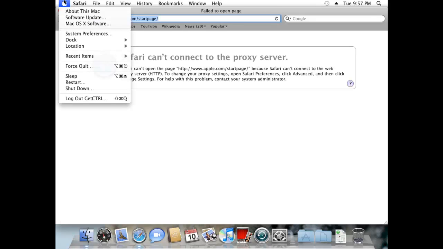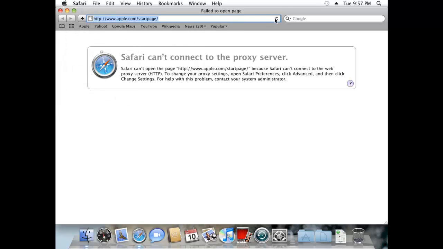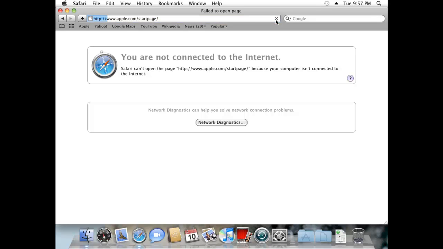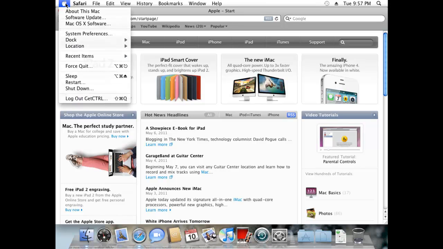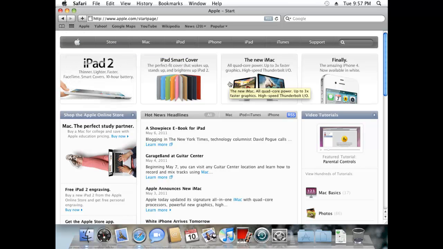Now if I click on my Apple button and I move down to Location, you'll see it's got Automatic or Proxy X. If I click on Automatic and I hit refresh, watch what happens. We've now got internet access. So now if I am at home, I can surf. If I'm at home and I surf the net, that's cool. If I take my laptop to a school that's using this proxy server I've set up, when I get to the school I simply hit Apple, Location, Proxy X, boom, I've done all the setup I need.